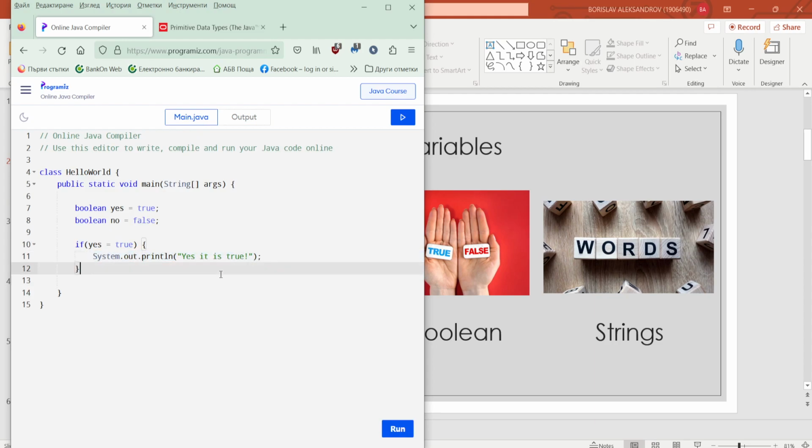Yes, it's true. What you can do otherwise is else. I'm going to read it to you in a second. It is false. Let me just delete this. Okay, so what this means, this is a function.